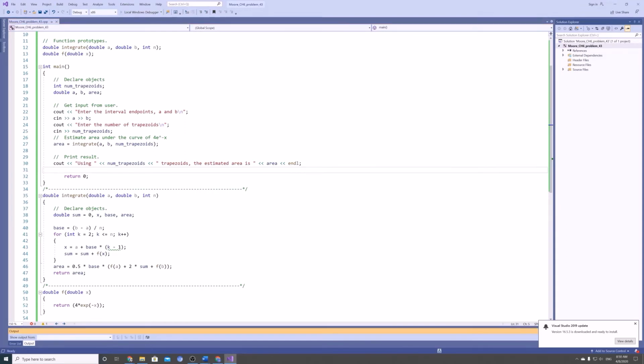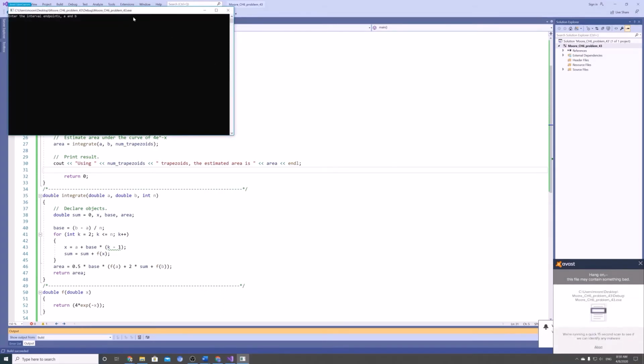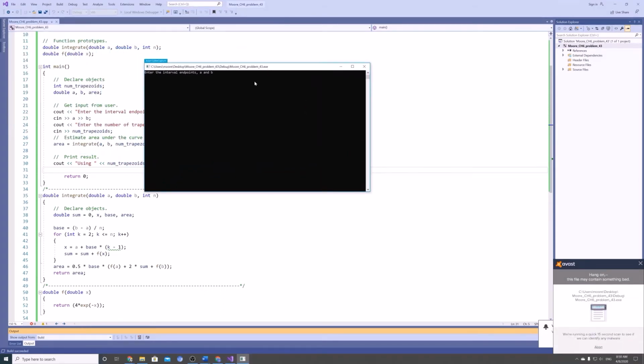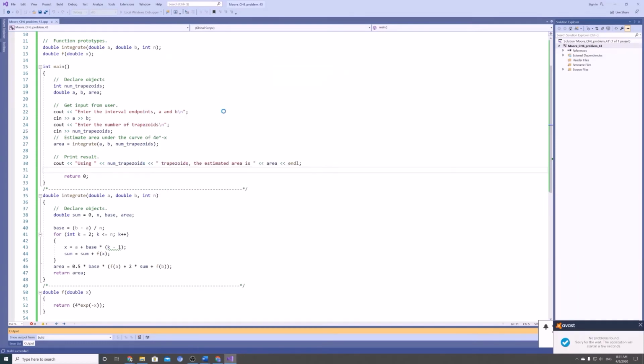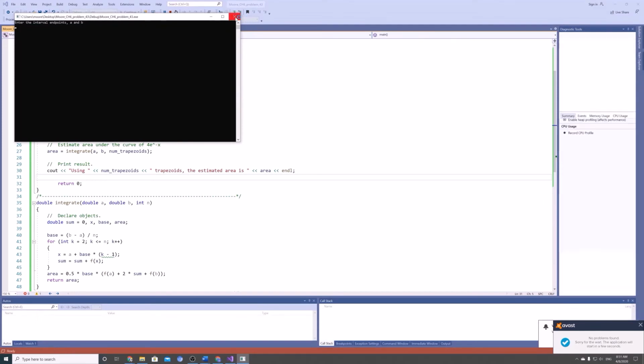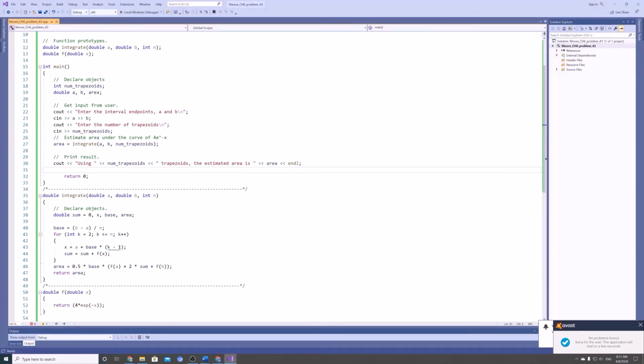So a number of little incremental areas. I'm going to do it from 0 to 1. Number of trapezoids, I'll do 5. And I should have done control F5, so I can't see it. Let me do one more thing here. Just do system pause.